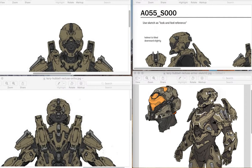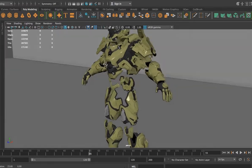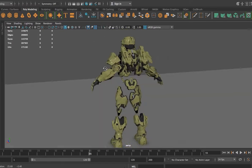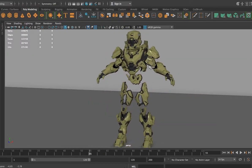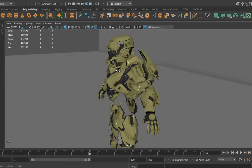What we're going to be doing today is Kory Hubbell's A55S1000. I hope I'm pronouncing that correctly, and I'll just go over into Maya and show you guys basically what we'll be creating. So here's the base clean version for the character that we'll be creating.